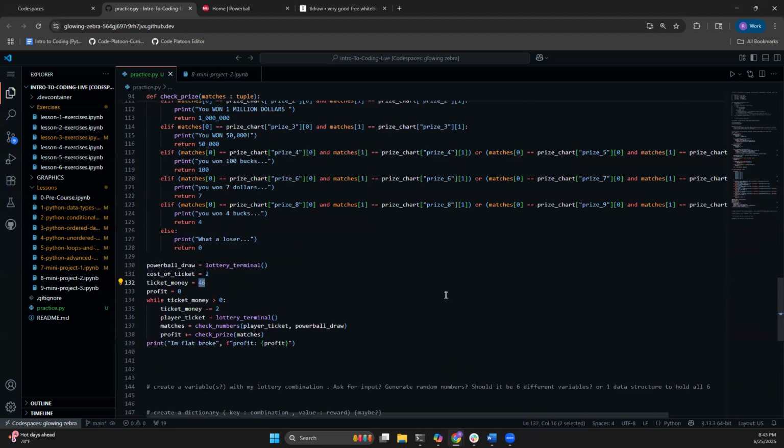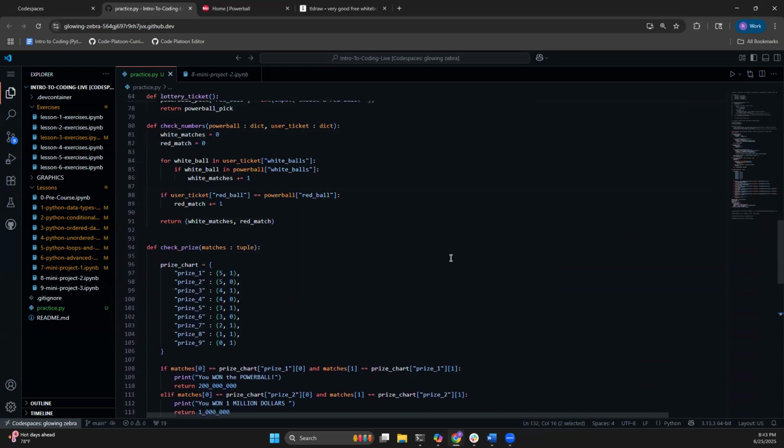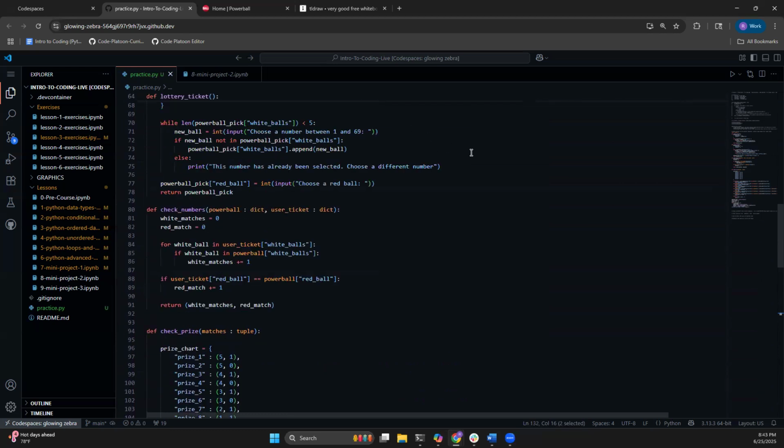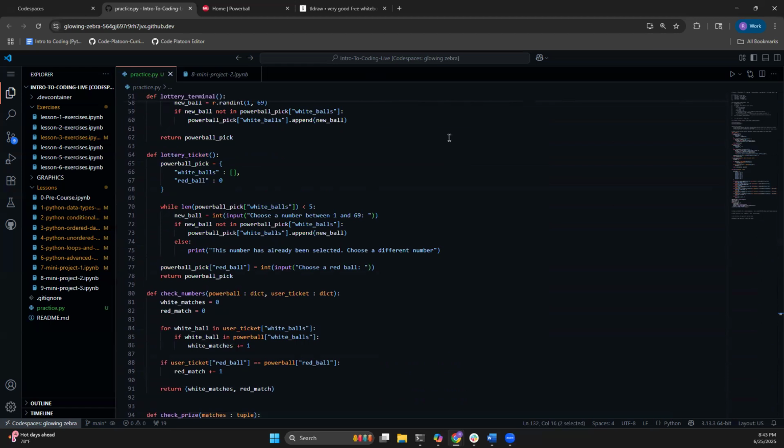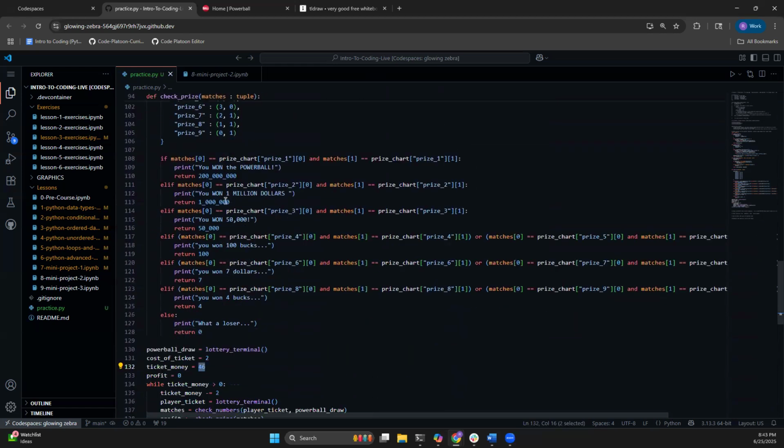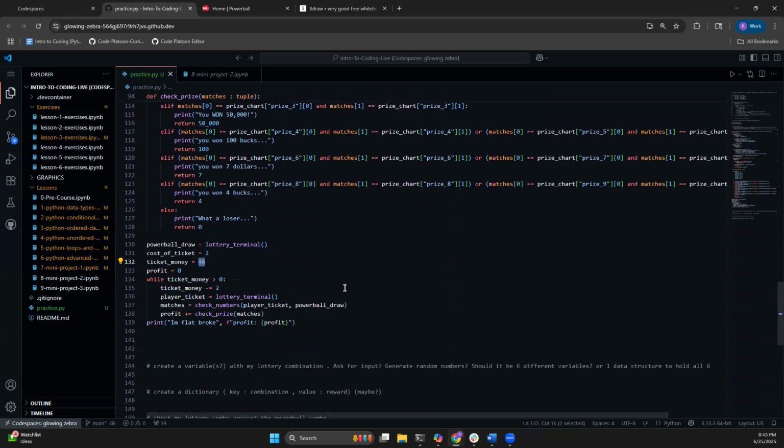Notice that I did everything in functions, right? And what this allowed me to do, and the reason why we love functions so much and we teach functions and why functions are so important in Python, is it makes your code reusable. Instead of hard coding this over and over again or pressing the run function, I can just set a while loop in here.